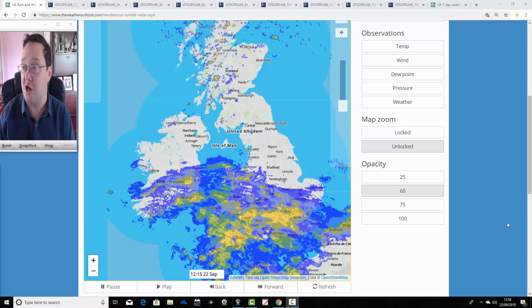So, week ahead, it's going to be starting off very unsettled, actually. There's going to be some heavy rain across England and Wales, but overall, the week ahead is going to be mainly dry, with plenty of high pressure dominating. So, not a huge amount going on once we get past the weekend. Most of the interest is at the weekend, with high pressure dominating again for much of the coming week.